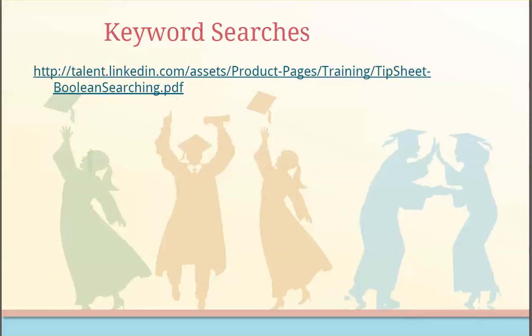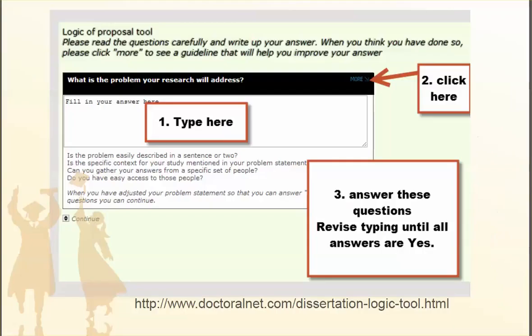Now, you may or may not be good at finding literature that you want. And so to that end, we see many, many students who don't understand Boolean searches. And this PDF that's on LinkedIn is excellent. It's easy, and you'll see how to use keywords in a more advanced way so you can find the very specific articles that you need if you don't know how to do that.